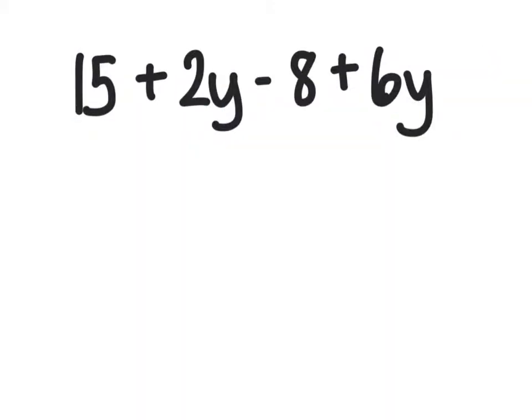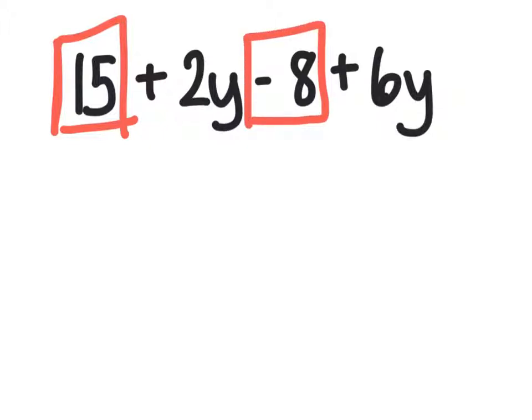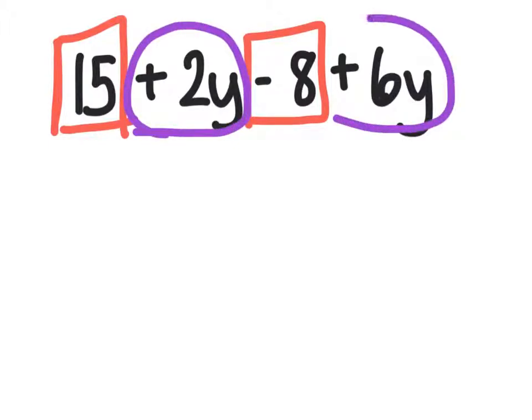Lastly, I've got 15 to show you, 15 plus 2y minus 8 plus 6y. This is supposed to show you that it doesn't have to be the variable that comes first. Okay, so I've got my 15 and 2 y's, that's not the same, so I'm looking for any other regular numbers. I've got a minus 8 and a plus 6y, that's not the same. So in red, I just have the two regular numbers, and then I've got a plus 2y and a plus 6y. So I'm going to combine any of the like terms that I can.